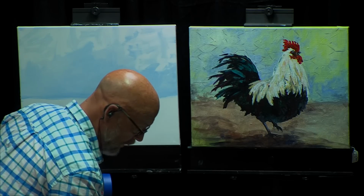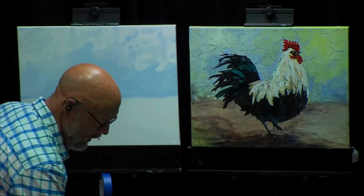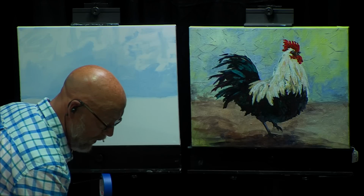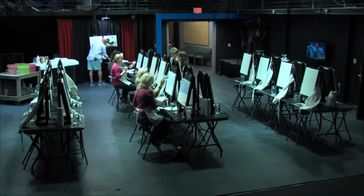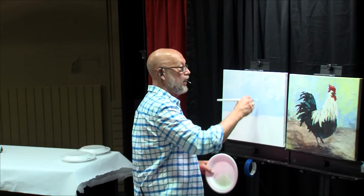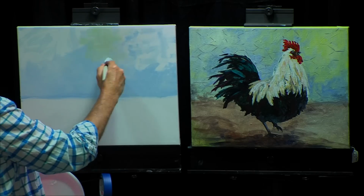Now I'm going to touch, and you look at the screen there. Do you see the yellow? See how very little of it I'm getting by touching the plate first and then putting just the end of the brush in the yellow? That's how you get the color and keep it from being contaminated. So you pick up a little color like that, stick it in there with that blue that you had on your plate, and it starts making kind of a green color. And that's what that top is.